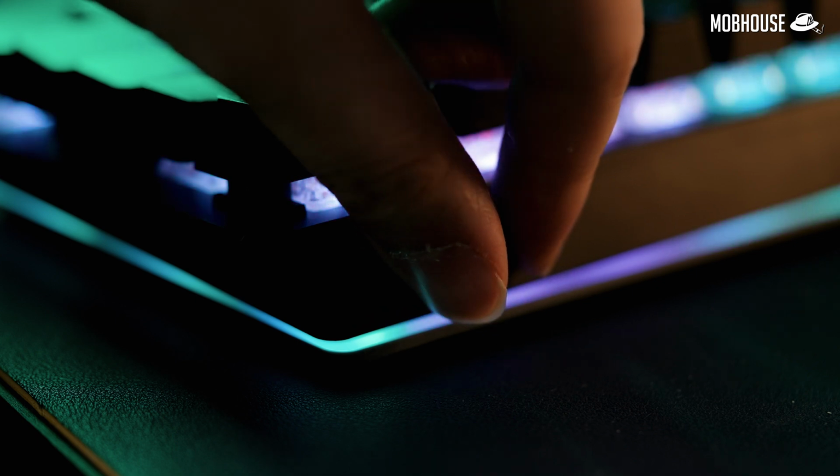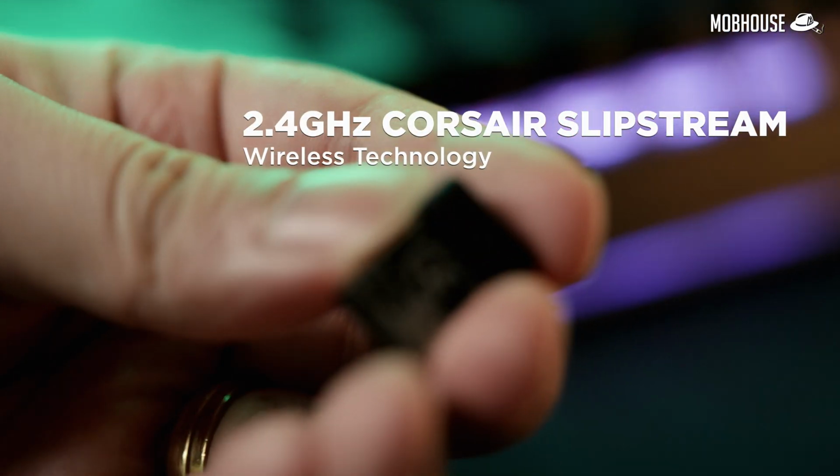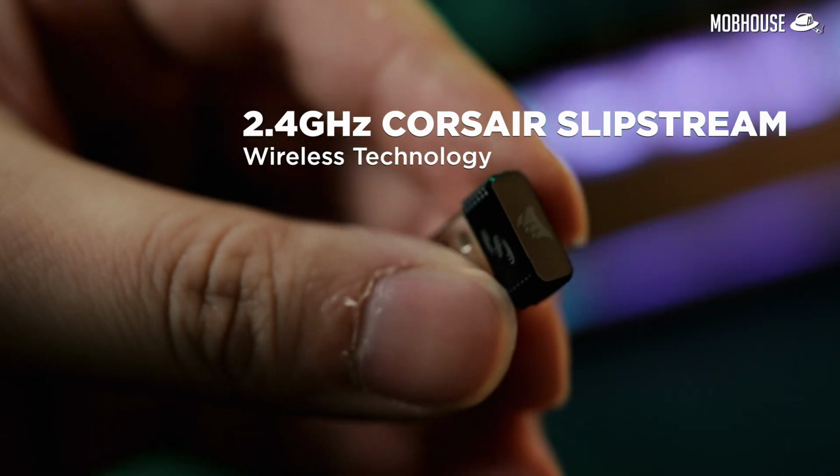Speaking of Bluetooth, let's talk about connectivity. Now, the K70 Pro Mini Wireless is obviously wireless, duh, but what are your options? First up, there's the USB adapter or dongle that gives you that 2.4 GHz Corsair Slipstream wireless technology that allows your keyboard to enjoy very low latencies and up to 2000 Hz hyper polling rate, up to a 10-meter range with the USB dongle or adapter. This adapter is also able to connect up to 3 wireless compatible devices, for instance maybe a keyboard, mouse and headset, which helps free up USB ports on your devices. This is definitely my recommended connectivity option, especially for gamers.